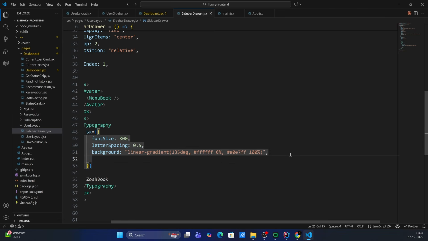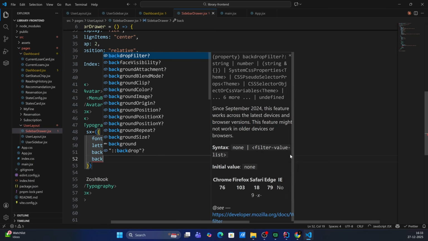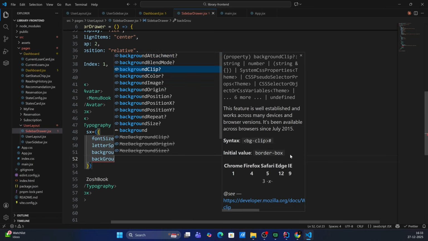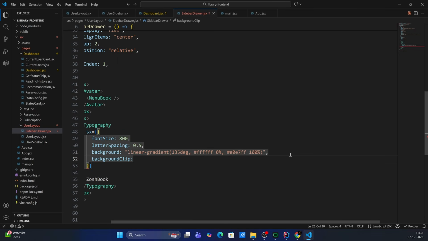Okay, after the background, let me provide here background clip, that is nothing but text. Webkit background clip also you can give, and webkit text fill color also we can give transparent.